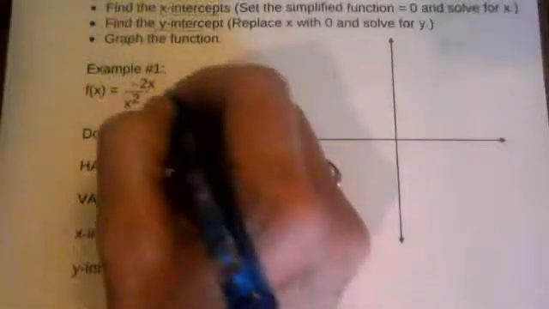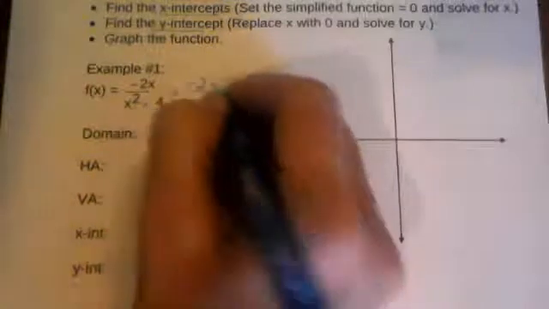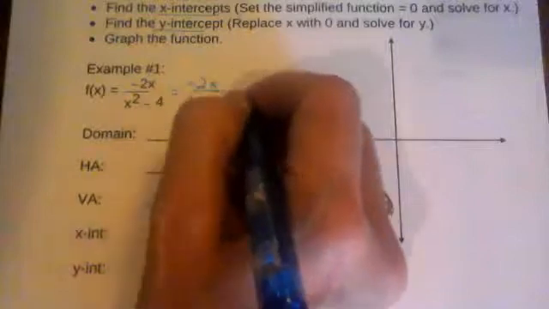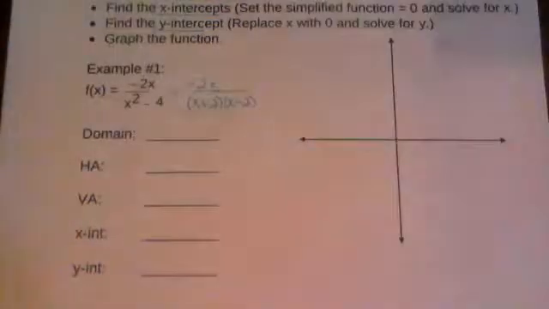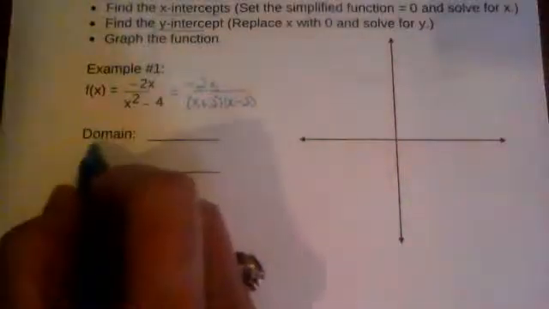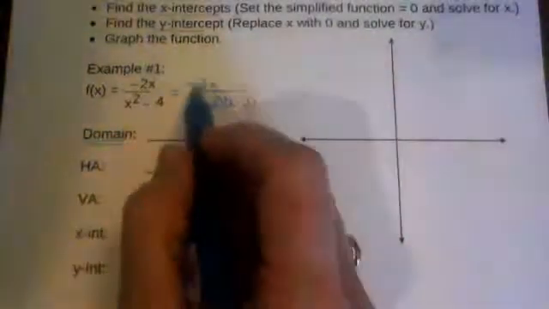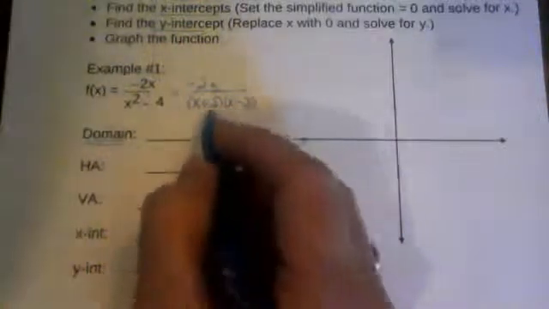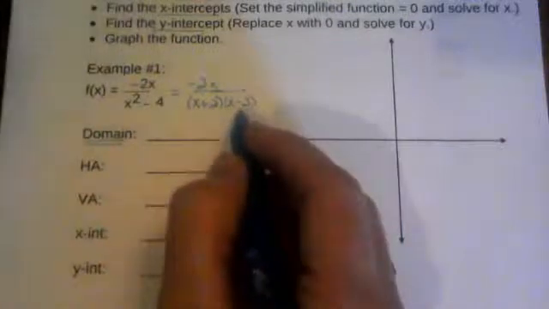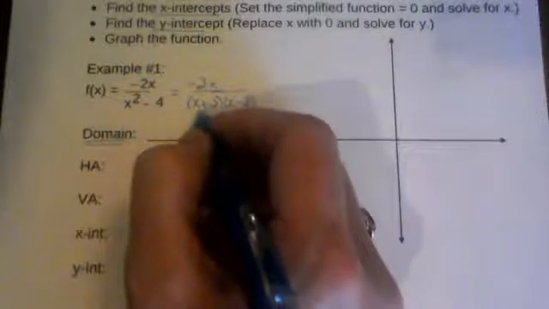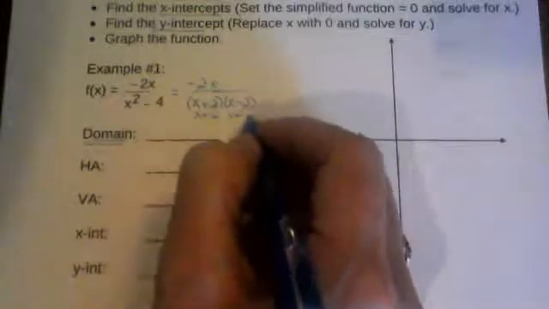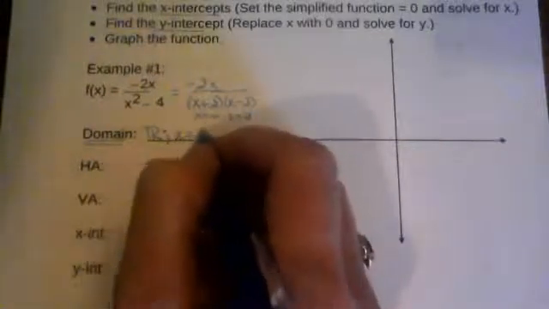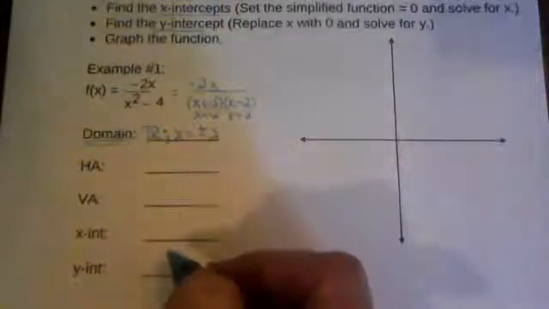So the first thing we are supposed to do is factor. And this numerator doesn't factor, but the denominator does factor. It's a difference of squares. So it factors to x plus 2 and x minus 2. So for our domain, since this doesn't reduce, it's in reduced form, we're supposed to take our denominator and set these factors equal to 0 and solve. And so I'm going to get x equals negative 2 and x equals positive 2. So our domain could be anything except x equals plus or minus 2.